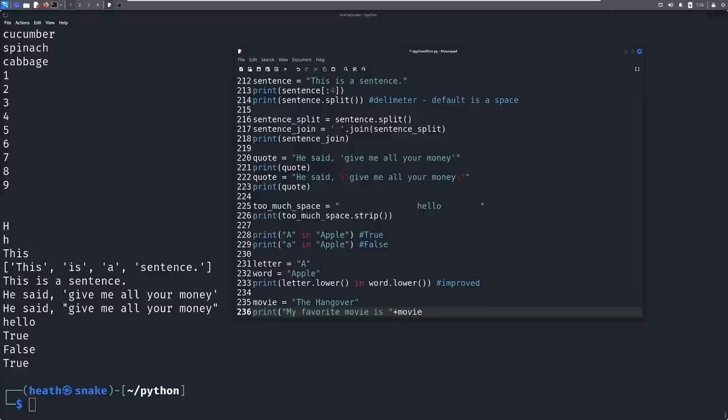Well, we can actually write this in a way that is a little bit easier. For example, we can do my favorite movie is, add a couple brackets in here like that, and then add a period at the end, just because we're going to close our sentence. We'll say dot format, and we'll say movie, and close that off. That's one way of doing it.